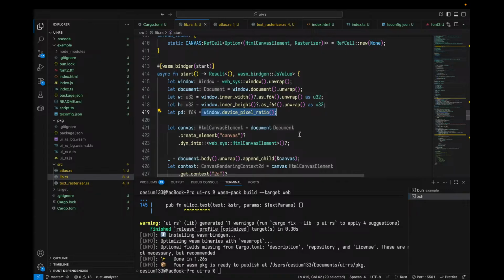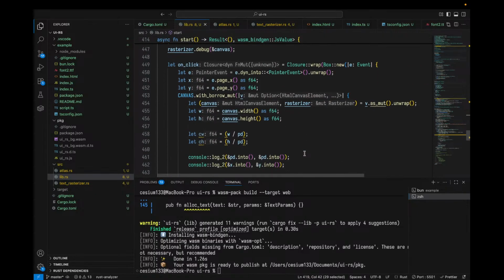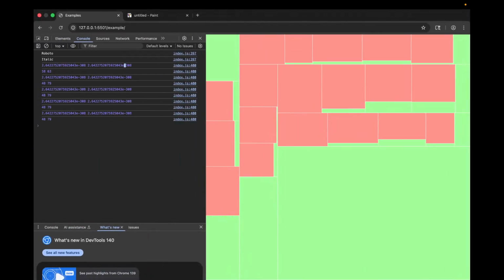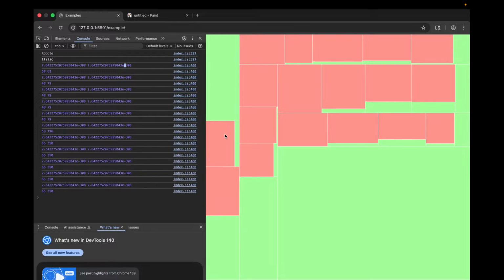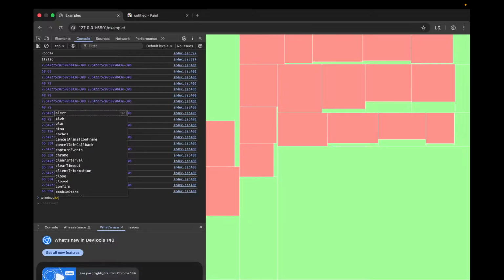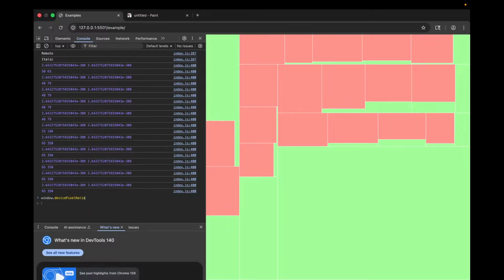Window device pixel ratio. Oh, I feel like it's picking up something from here or something. What the hell? Window device pixel ratio is 2.